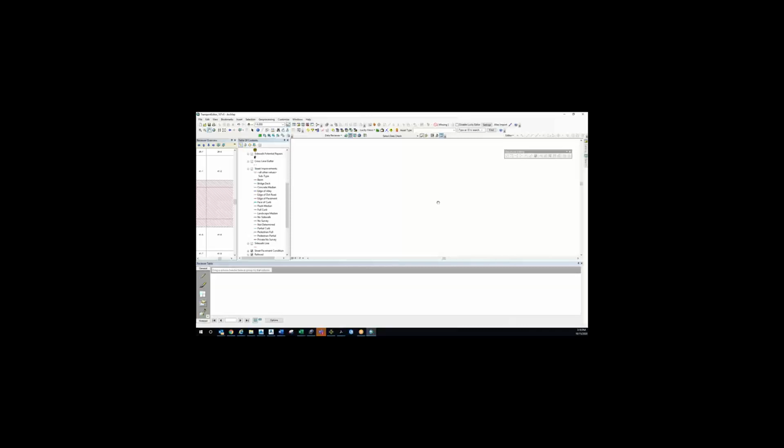I think this is what happened. We have those layers invisible at this level, and that's probably why you're not seeing anything on the left side.